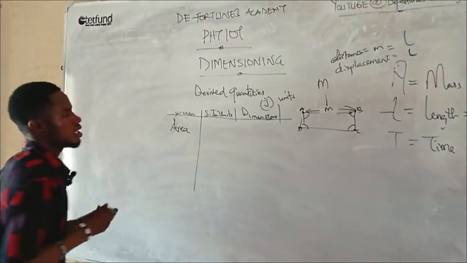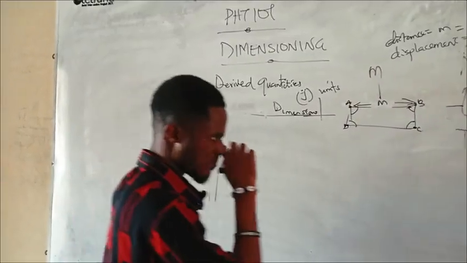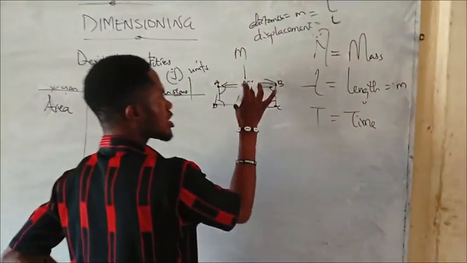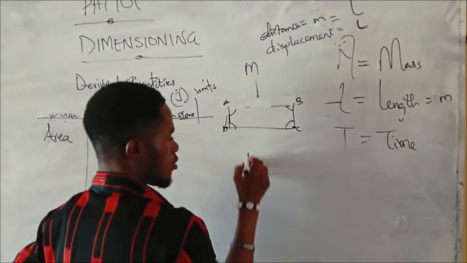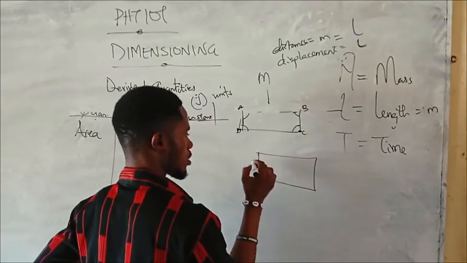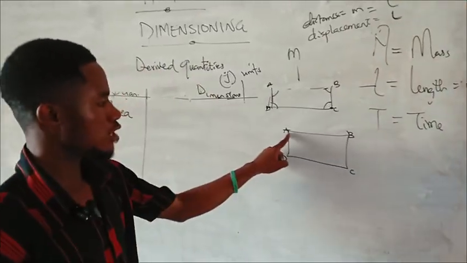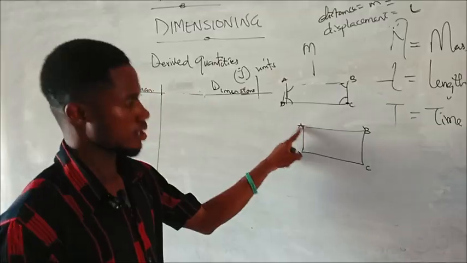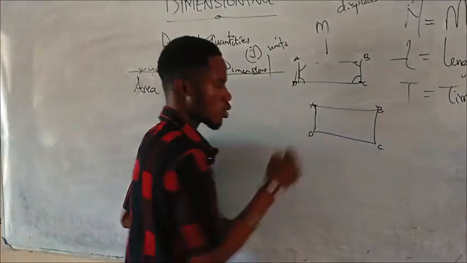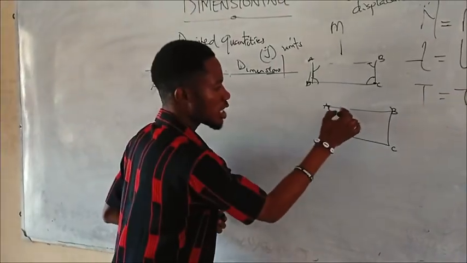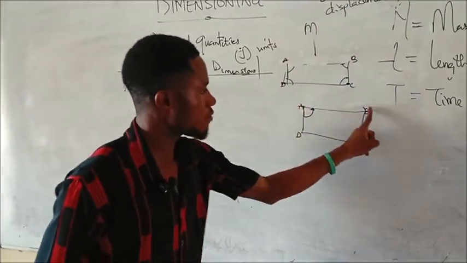Area. Now, area, let's clean SI unit. When someone is talking about area, let's still take this rectangle as an example. You have a rectangle this way. You have point A, point B, point C, point D. Remember the name I gave you for this place? Vertex. So the name of this point is called vertex. And the name of the distance between here to here is called what? Angle. Very good.